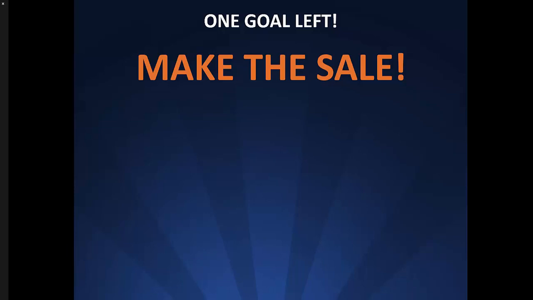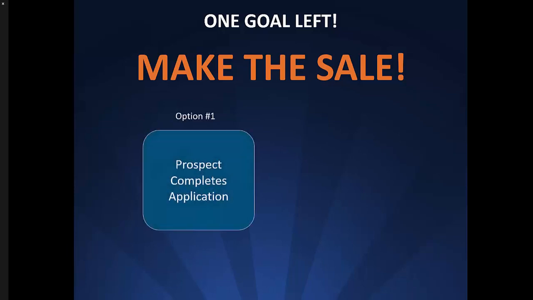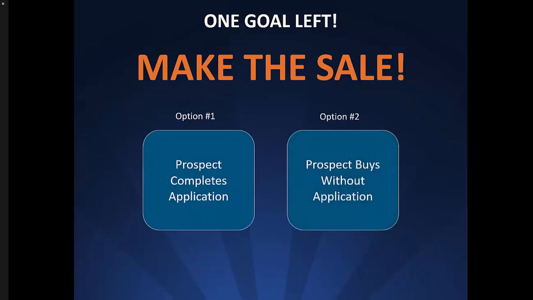At this point, there's two options. Option number one is the prospect completes the application. Now you know exactly what happens. Or option number two, the prospect buys without the application. And you can see how that can happen as well, because somebody submits a survey. At this point, an auto task is created or the tag is fired off. You're following up. You're getting the leads on your phone. Doesn't really matter. Either way, you win as long as you're serving your prospect. So that is the whole entire process.